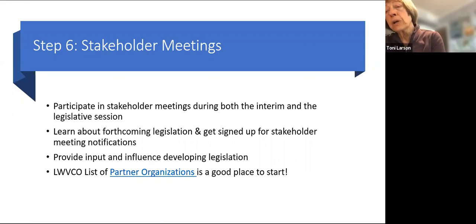If you really are doing this process, you probably should start working on bills that you want in the next session almost immediately after the end of the session. It's important because you need to line up your sponsors and get people enthused about the topic.